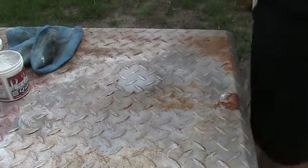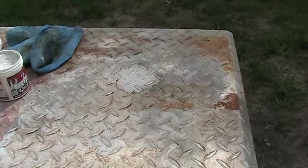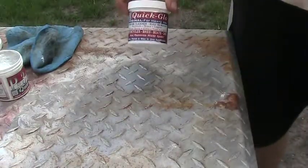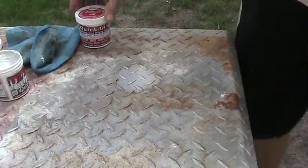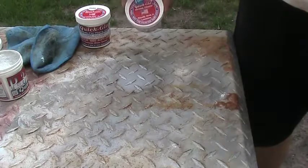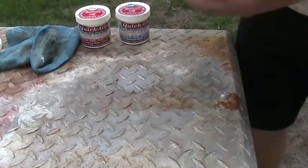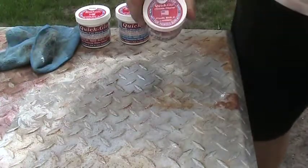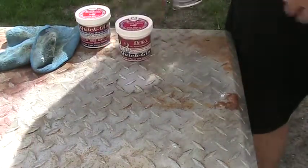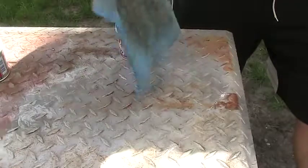Let me grab quickly the coarse one and get this started better. Alright, I just grabbed the other two. So this is the original one. There's a QuickGlow Fine — there's a sticker on it that says fine, and it has a different label. And then you also have the Ultra P3 which is ultra fine. So I just put the bottles down so you get a quick comparison. I just use a microfiber cloth, no water, no nothing.